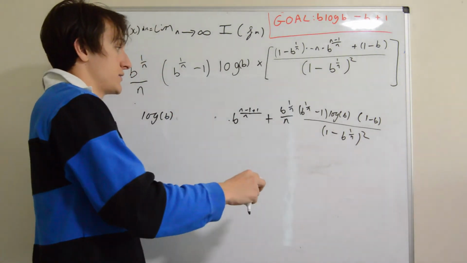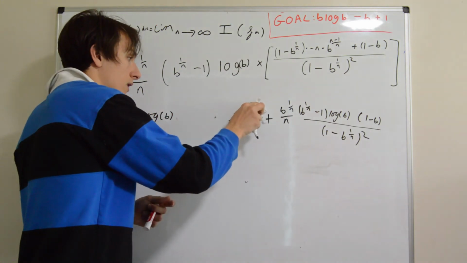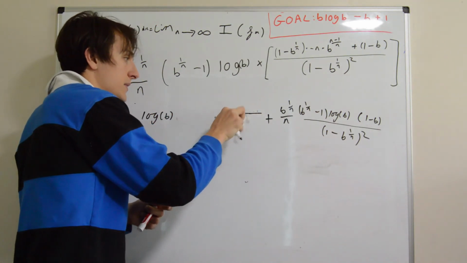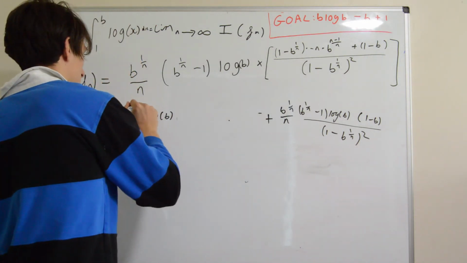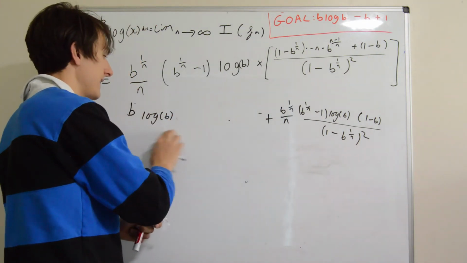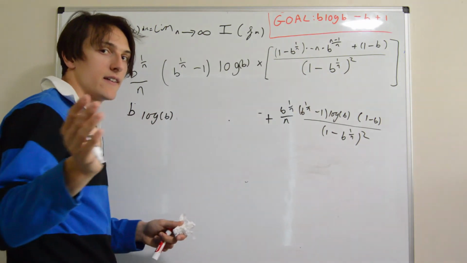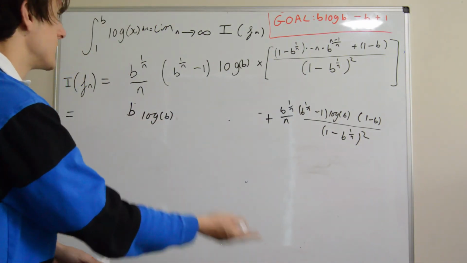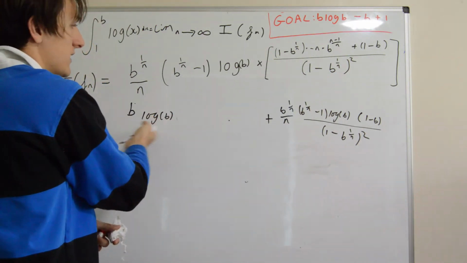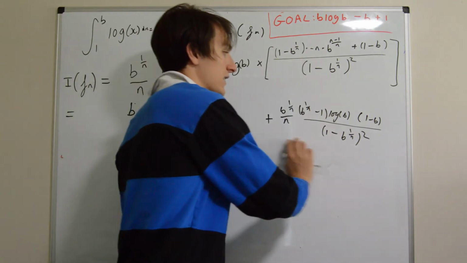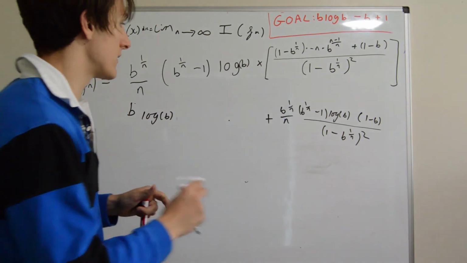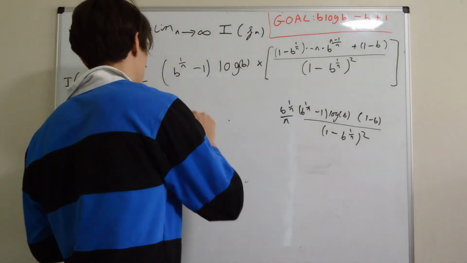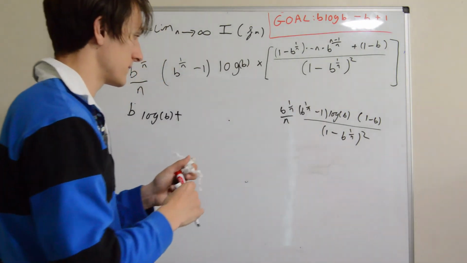Alright, that's just b to the power of 1. So b to the n of n, which is b to the 1, which is just b. Now we see that this is independent of n, so I don't actually need to take any limit, there's no limit that's been taken here. But I need to take the limit as n goes to infinity of this thing. Some things don't depend on n, so let's take whatever doesn't depend on n out.